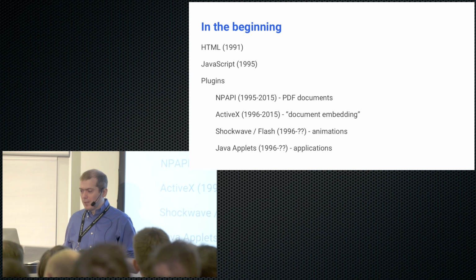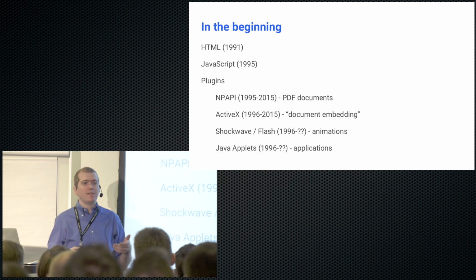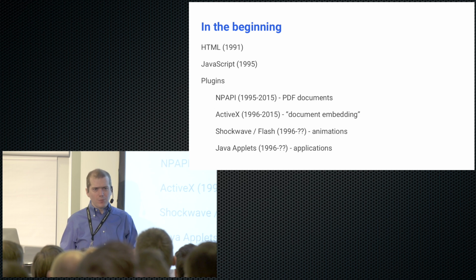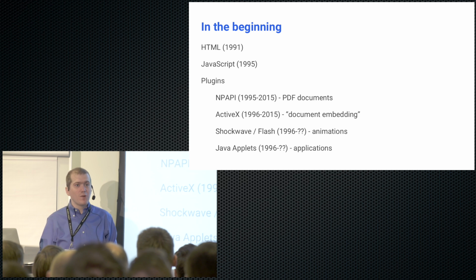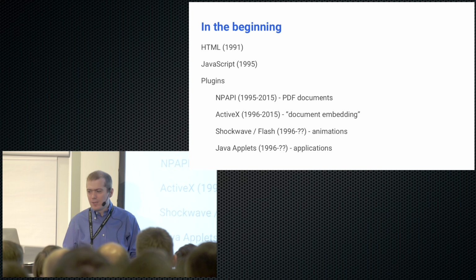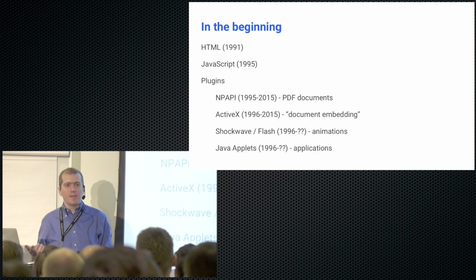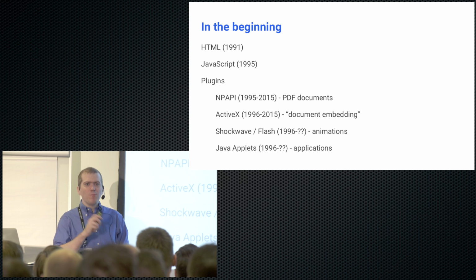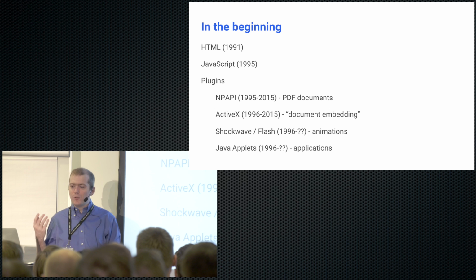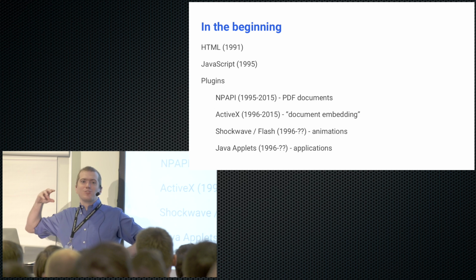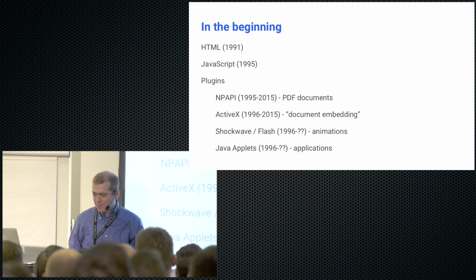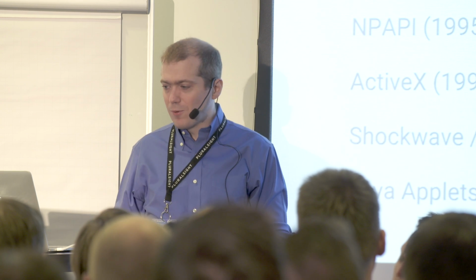But people wanted more. So they immediately said, hey, we have this nice document distribution platform. So what if we could have other kinds of documents, like PDF documents, or vector graphics, or we could embed Word documents? So there's this profusion of plug-in technologies where people said, hey, we want to do more in the web browser, but instead of doing it inside the web browser, let's just bolt this chunk of code into the web browser. And the legacy is still with us today, 20 years, we're finally dealing with this.